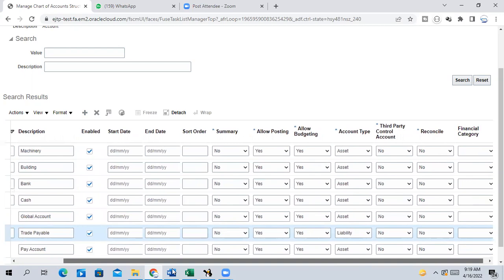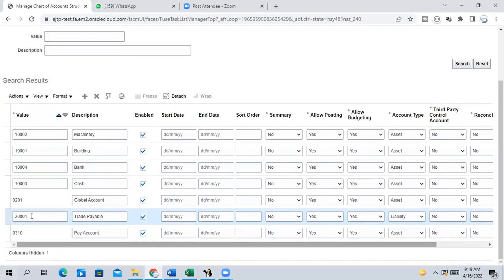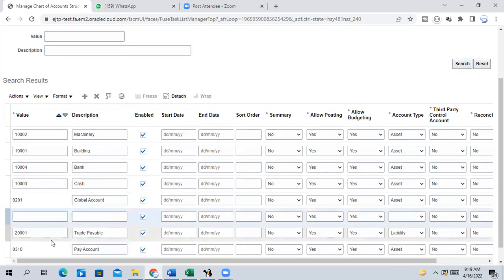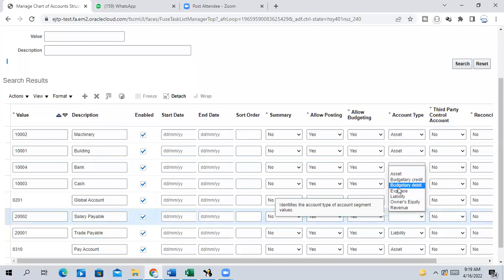Summary account should be yes. I have another liability, rent payable or salary payable, 2002. That's a liability account.